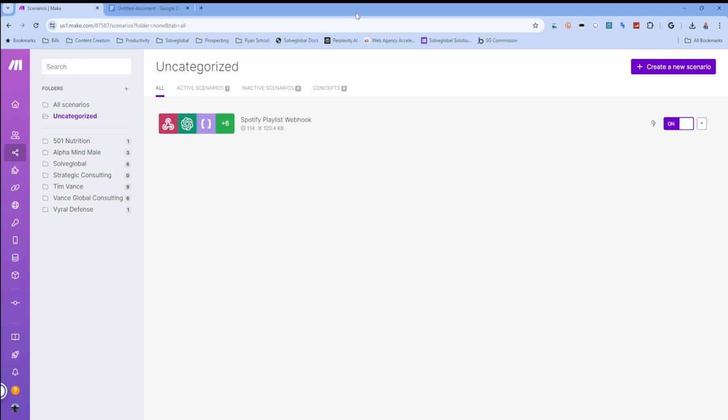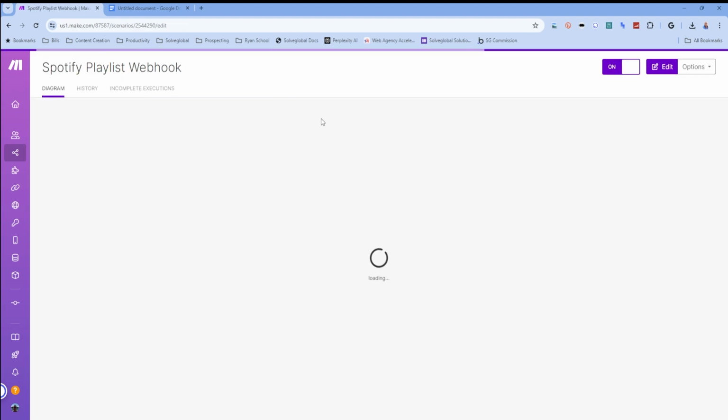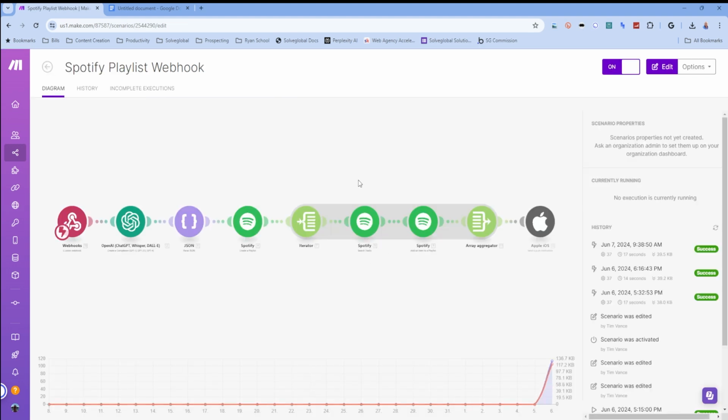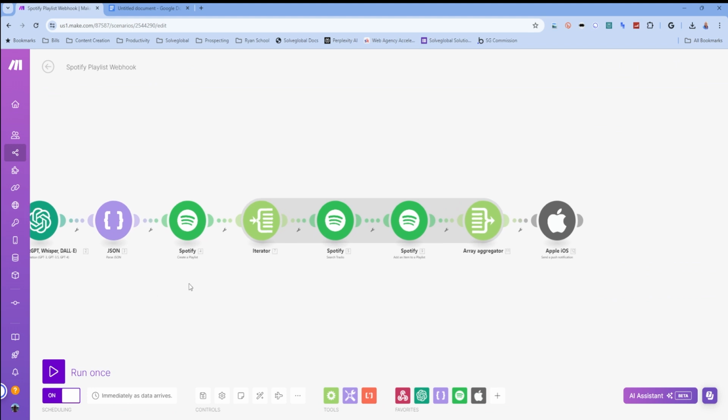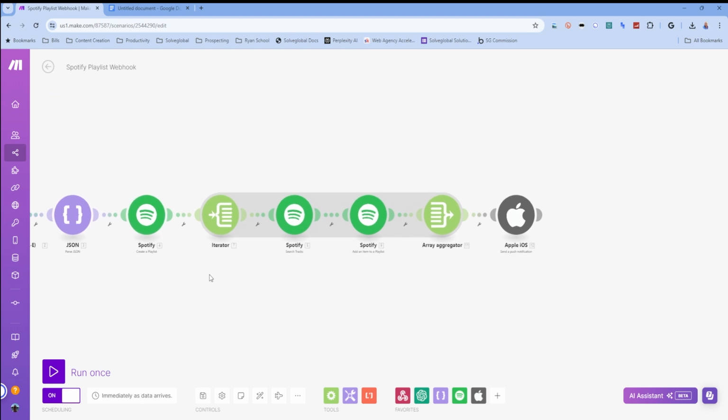To get started, I'm going to show you my current scenario. If you go into my Make.com and take a look at this, my current scenario shows that I have the webhook coming in. It goes to OpenAI. Then we parse the JSON that our OpenAI module returns, and then we create a Spotify playlist.